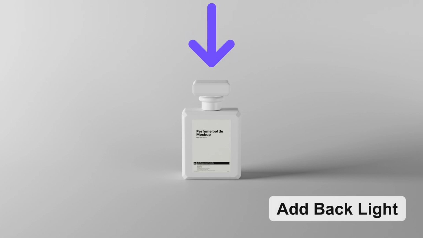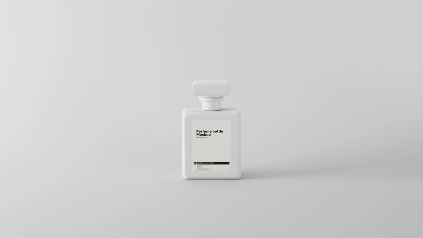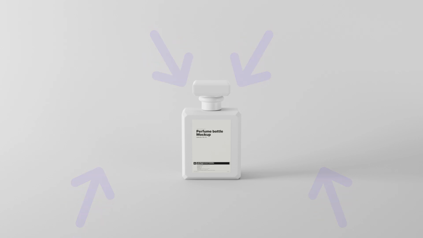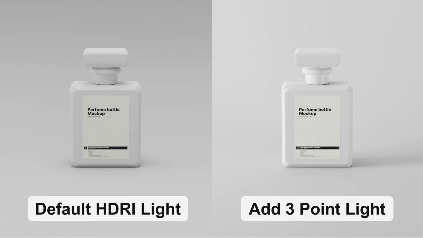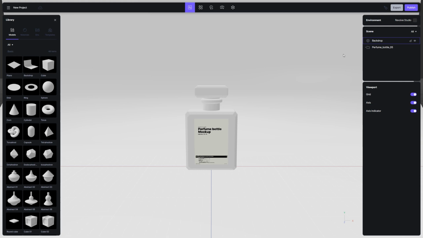Third, position the backlight above and behind the object. With similar intensity to the fill light, it helps to separate the object from the background and prevent them from blending together. The backlight can be substituted with background reflection if needed. Remember, this setup is not universally applicable to all situations. The lighting should be adjusted according to the specific effect you want to achieve.